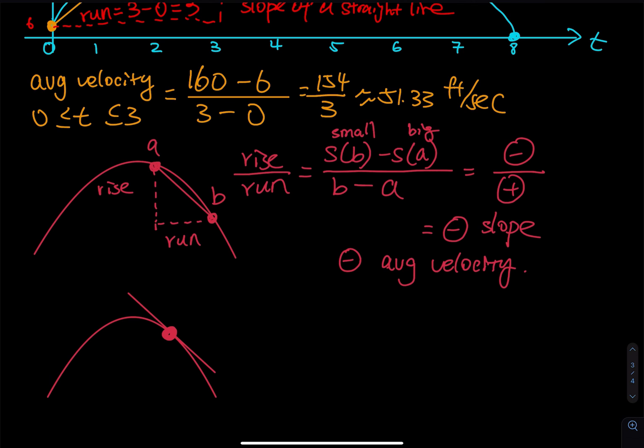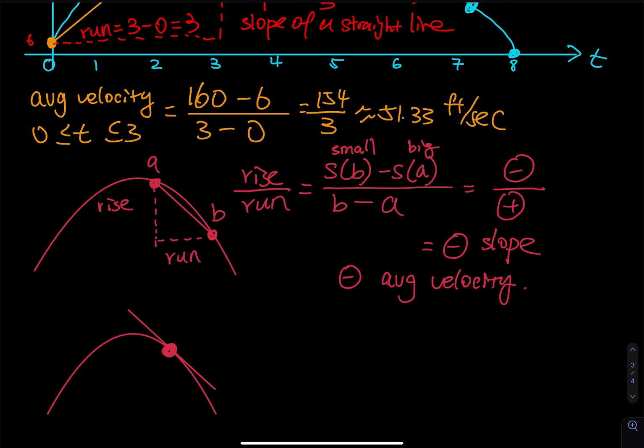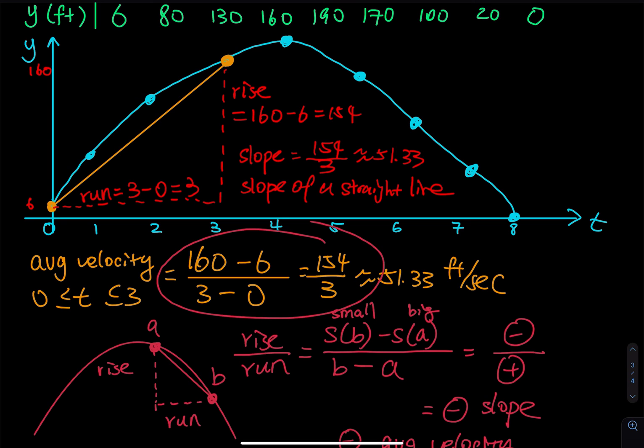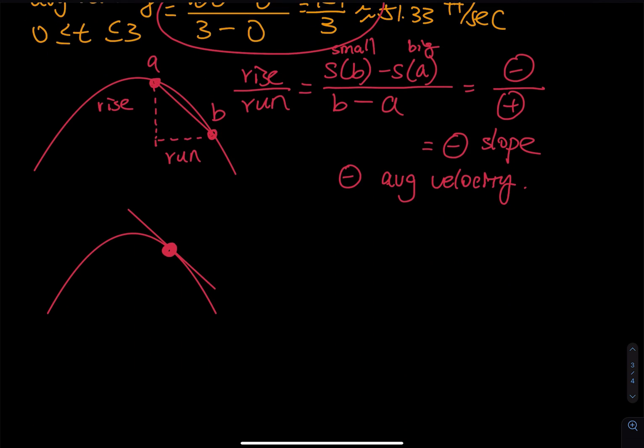If I am asking for the velocity at one specific point, what we just did in orange is use 2 points. I used the average between point A and point B. Between point A and point B, between 0 and 3, there are so many points on the curve. I am asking for an average. But in the last problem, I am asking for 1 point. At that time, can you tell me what the slope or the velocity is? Well, the rise over run formula is not going to work.